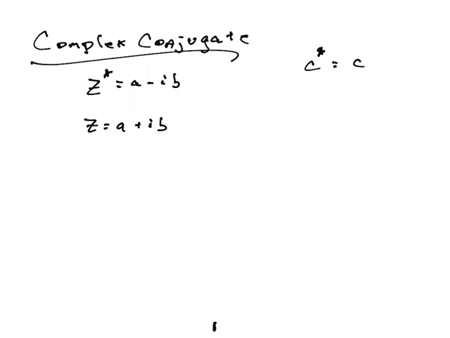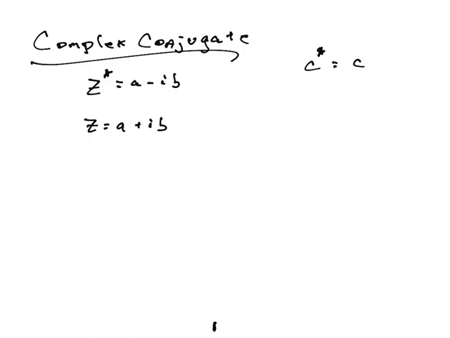It's only when we include the imaginary piece of a number that now we have to worry about whether the sign changes or not. So this is a new operation, something different from the other ones we've seen. It only affects complex numbers at this point. And how do you do it? It's very, very simple. If you see an I, make it negative I. If you see a negative I, make it positive I. That's it.